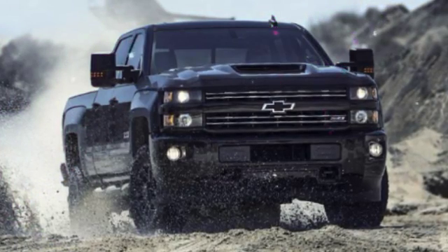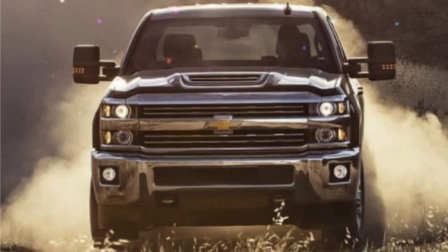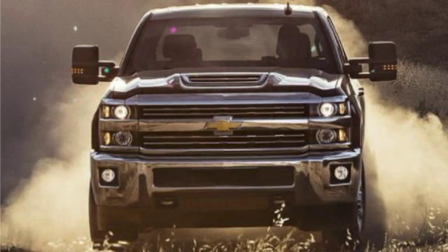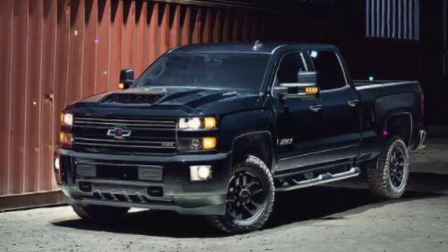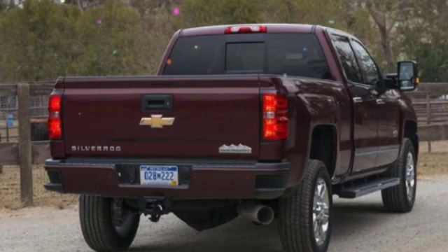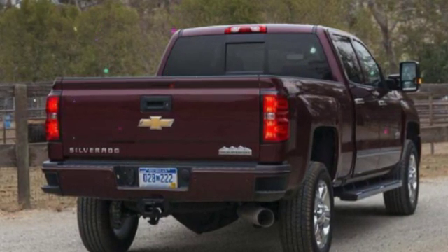While it's true that both the Ford and Ram HD trucks have better trailering numbers, the Silverado 2500 HD is still more than capable of pulling up to 18,100 pounds when properly equipped. What's new for 2018? The 2018 Chevy Silverado 2500 HD Work Truck gains MyLink with a 7-inch touchscreen, 6 speakers, and a rear backup camera. The Silverado's tire pressure monitoring system now alerts you when the proper tire pressure is reached.